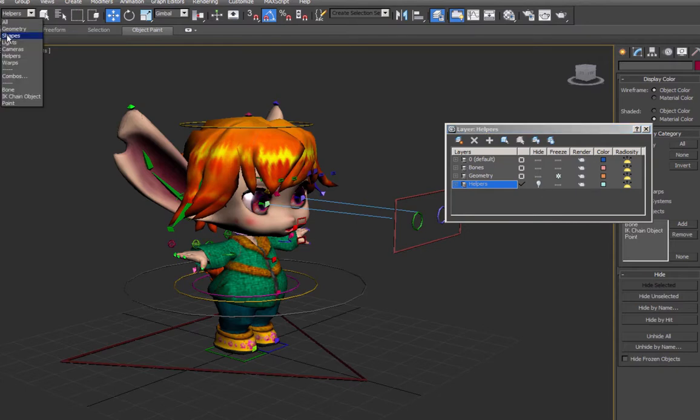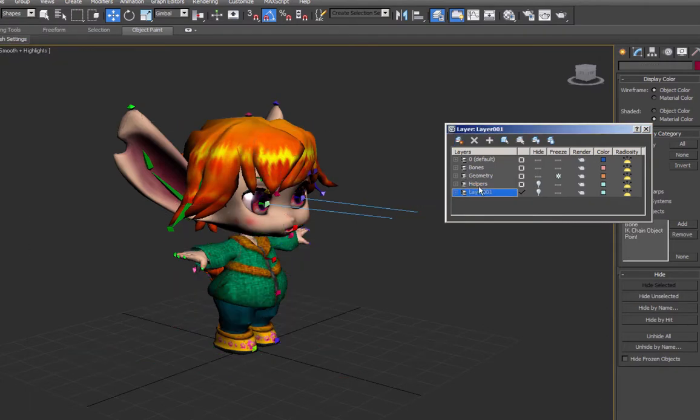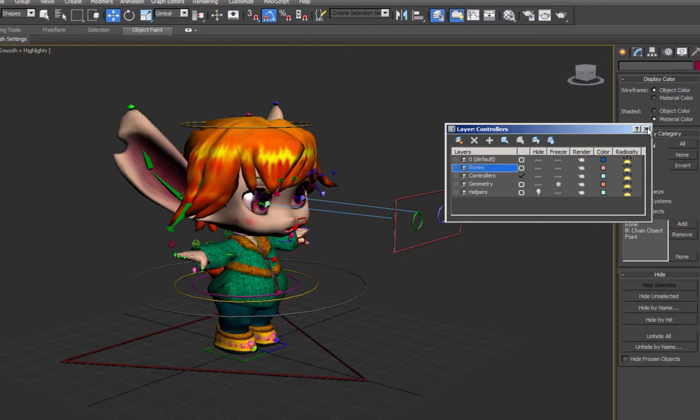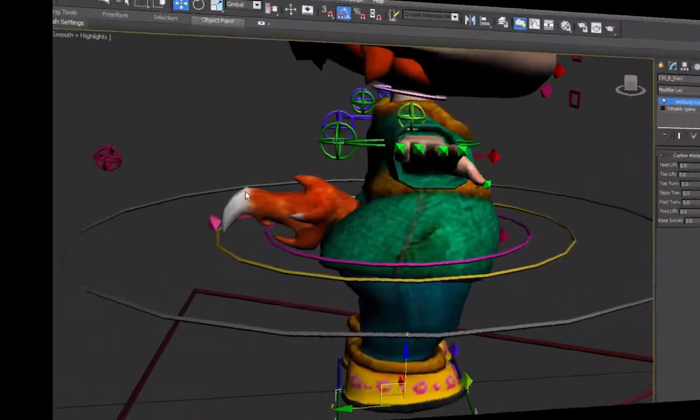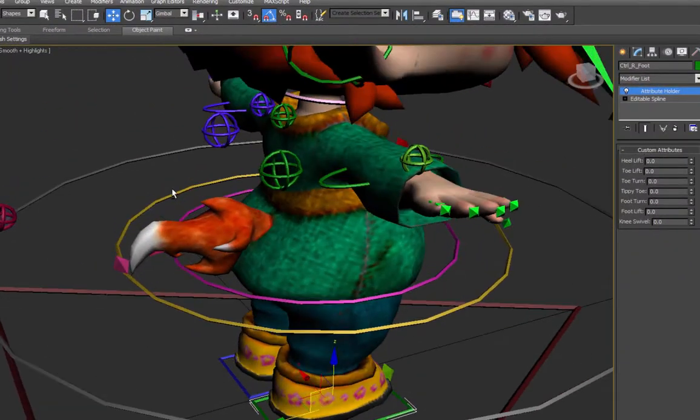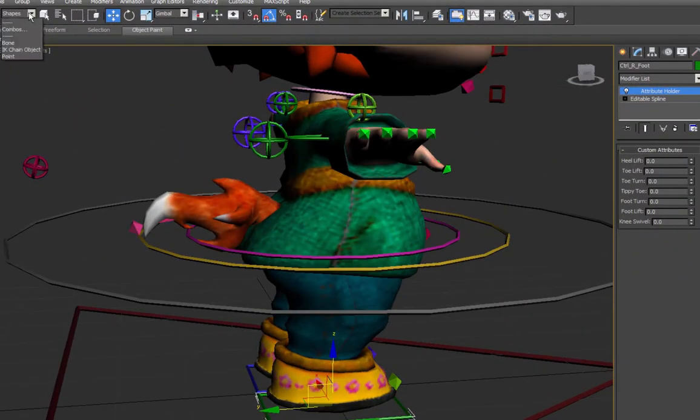Then we'll go to shapes, grab all of them, create a new layer with those, and I'll say controllers. You could also call them shapes, because you know that the shapes are controllers. We could even go into the bone layer and just hide specific bones and leave certain ones visible. So we could have two layers: a visible bones layer and an invisible bones layer. I'm actually going to go through the character and start deleting any of the nubs that I know I'm not going to need for anything right now.